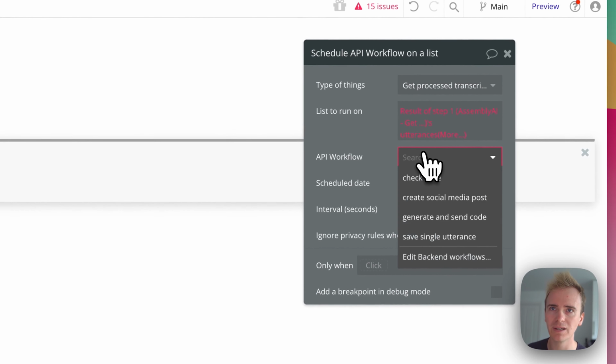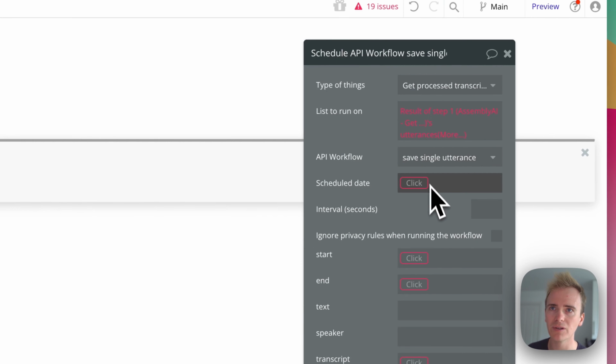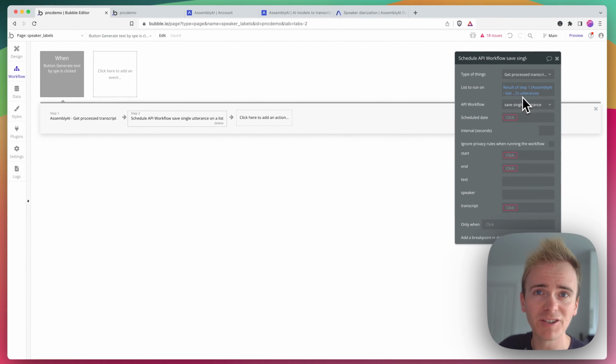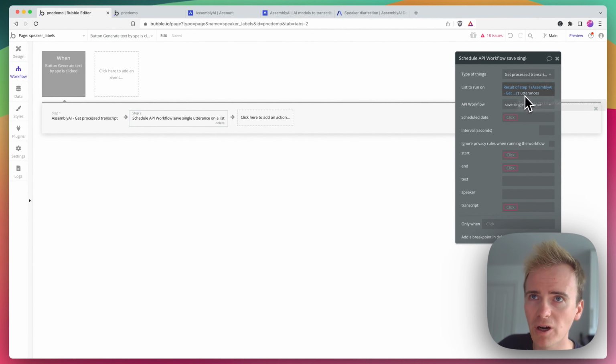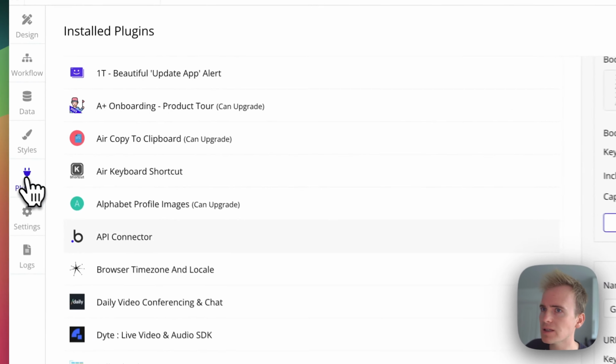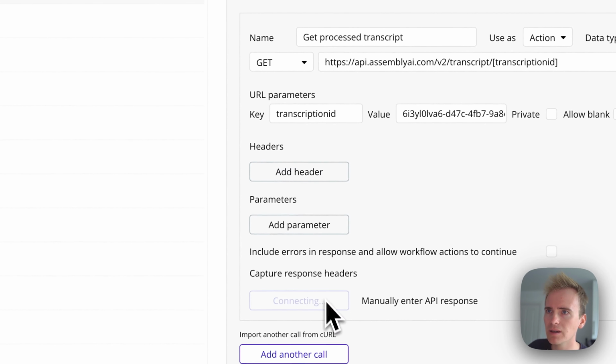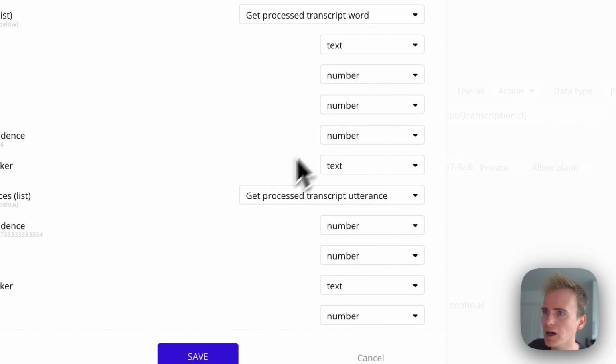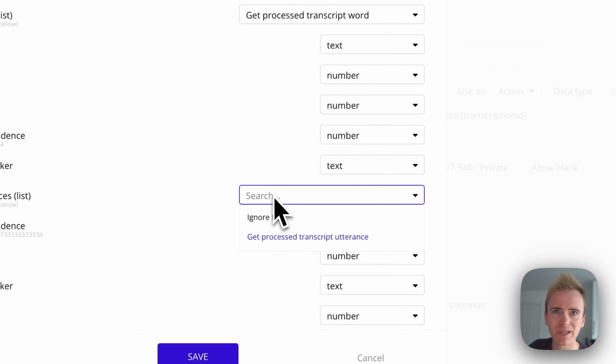Ooh, I might just need to clear this up. Right, save single utterance. Okay, I just had to take a moment there to work out what wasn't working, and I found that in my initialized call to fetch the transcript, my utterance list was empty for some reason.